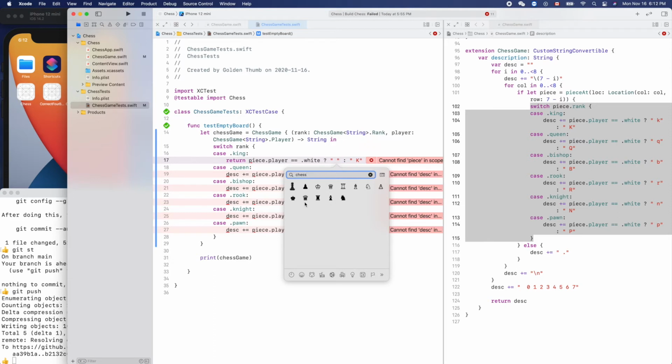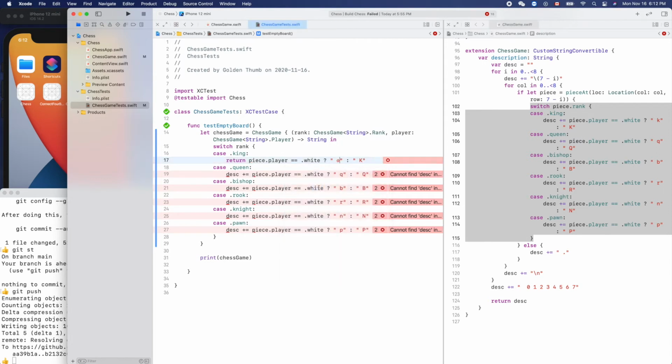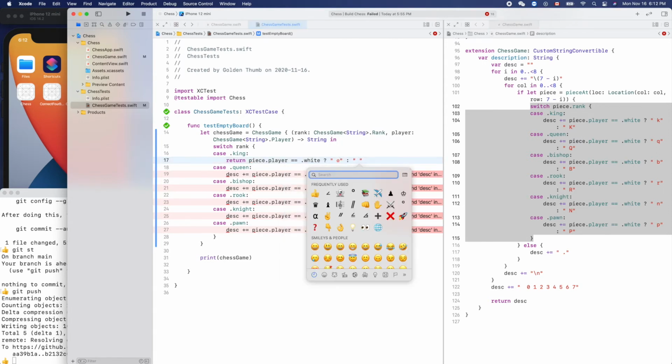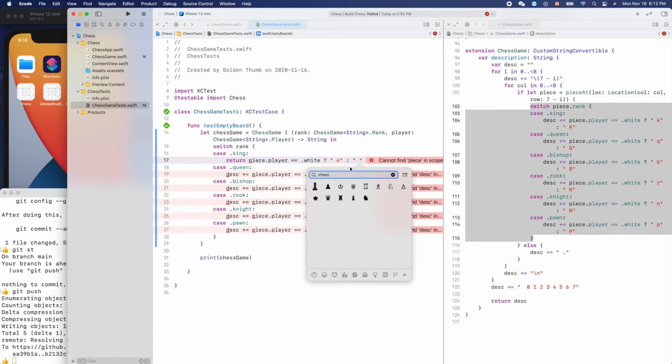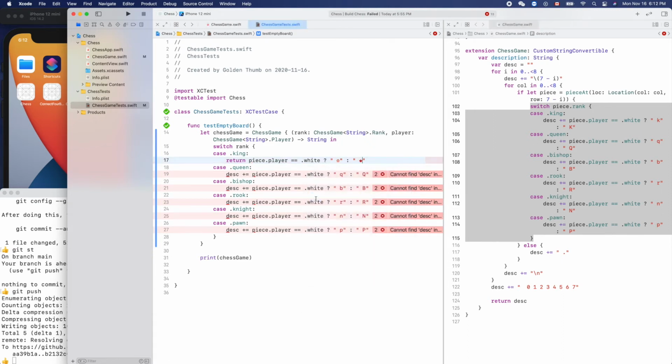So black king, this guy. White king, this guy. Here is the black one.